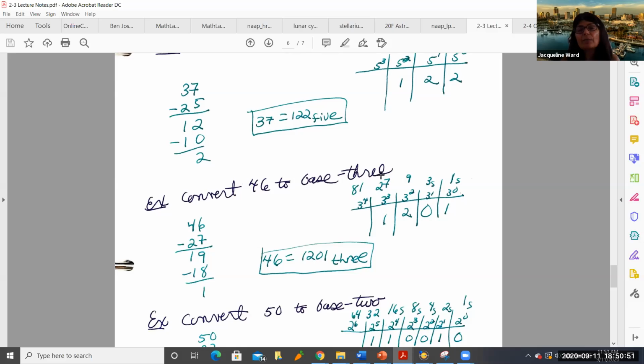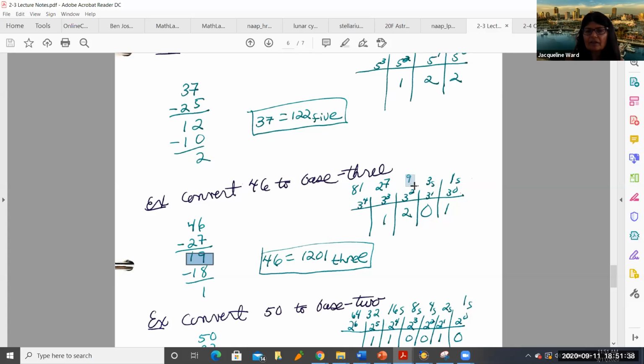So convert 46 to base three. So again, if you had 46 like pennies or units, how could you group them together? As soon as you had three, you could exchange for a long. As soon as you had three longs, you could exchange for a flat, et cetera. But it's easier to start at the biggest piece. So I cannot make this size piece because I don't have 81, I only have 46. But I can definitely make this size piece. Right, so if I make one of those, I would have 19 individual units left.